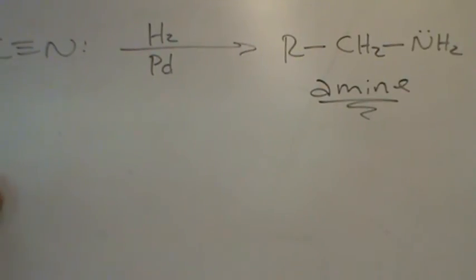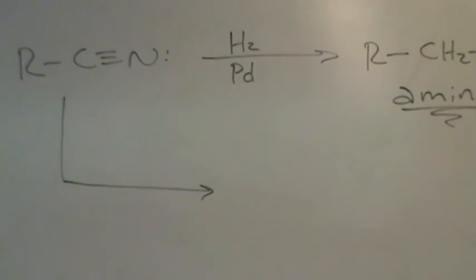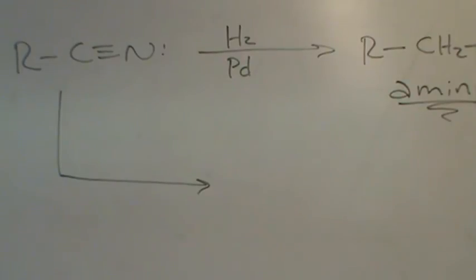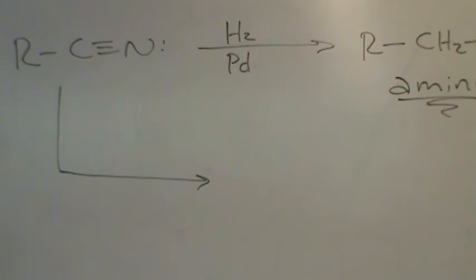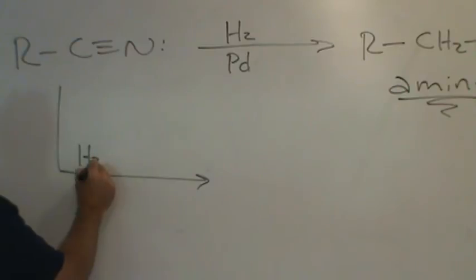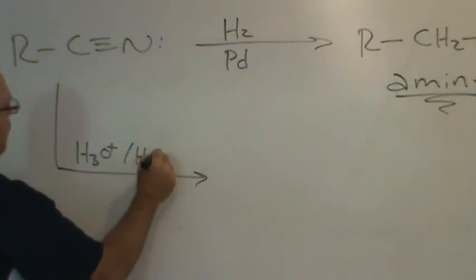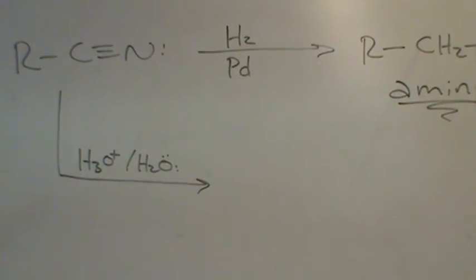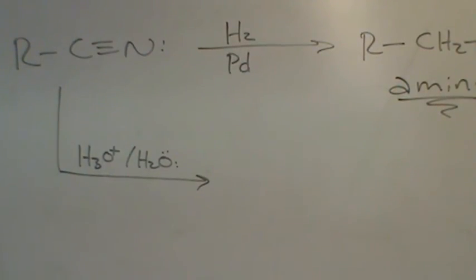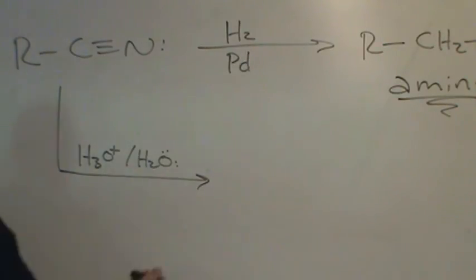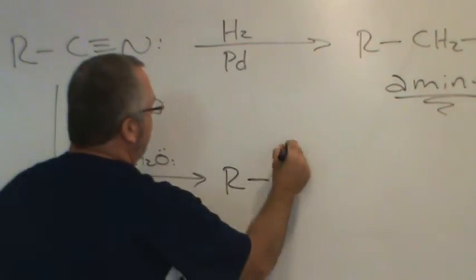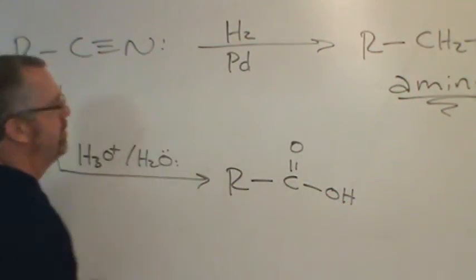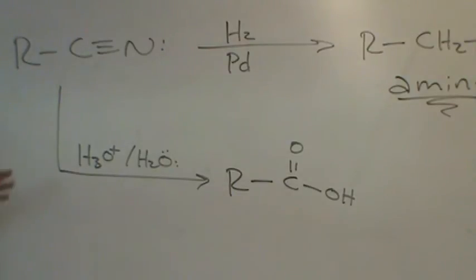Turns out you can hydrolyze nitriles as well under either acidic or basic conditions, but it is fairly well known that acidic hydrolysis of nitriles is much more effective and efficient. So I would recommend you always use the acidic version of the nitrile hydrolysis reaction. And what you will do is convert the nitrile into the corresponding carboxylic acid. This is a hydrolysis which will convert the nitrile into the carboxylic acid.